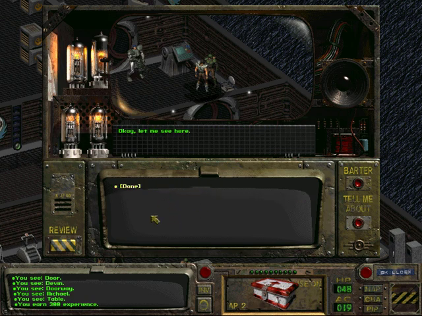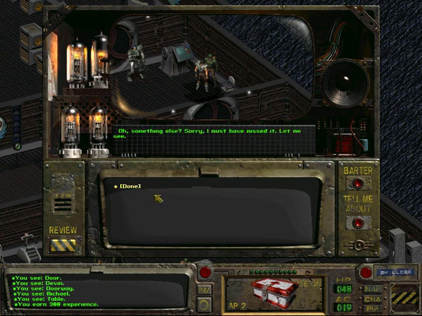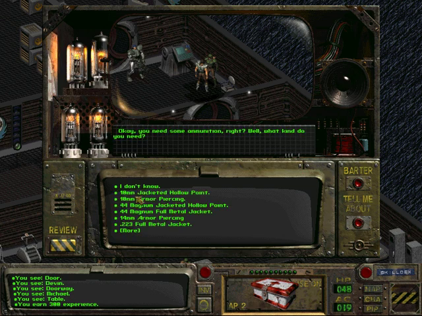I have something to pick up. A good defense is the best offense. Or was it the other way around? Well, it doesn't matter. Here's your armor. Be sure to take care of it. I can't give you any more than one set. Is there another item you needed? You need some ammunition, right? Well, what kind do you need?